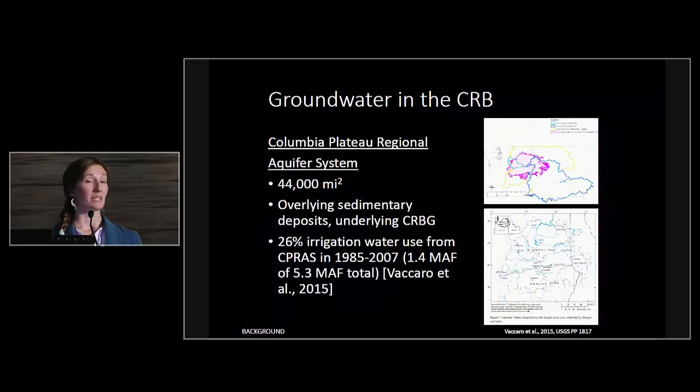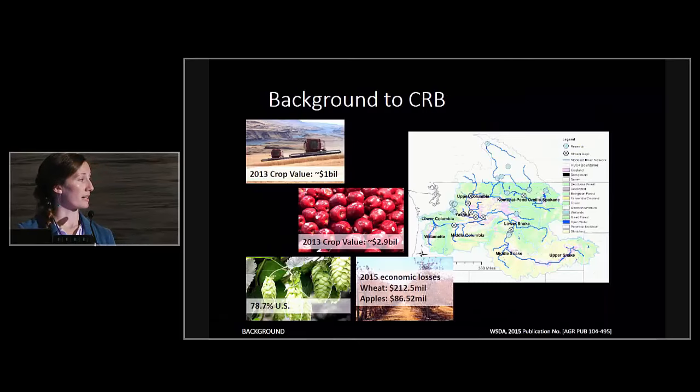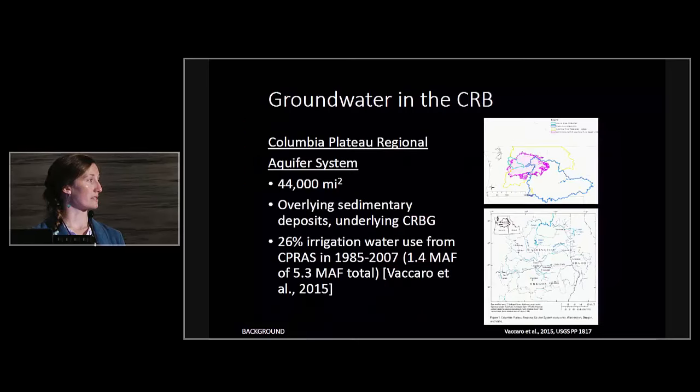Now, the Columbia Plateau Regional Aquifer System is a large aquifer sort of in the heart of the Columbia River Basin, and also in the heart of where a lot of the ag land is. If we go back to this land cover map here, this is from a 2015 USDA cropland data layer. The colors might not come out great, but we see all of this pink area is cropland. I just grouped all cropland together, so this is tree fruit, row crops, everything. And that's also where we see this Columbia Plateau Regional Aquifer System here. It's 44,000 square miles, about 115,000 square kilometers.